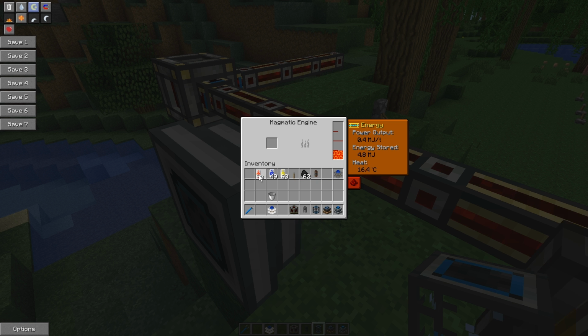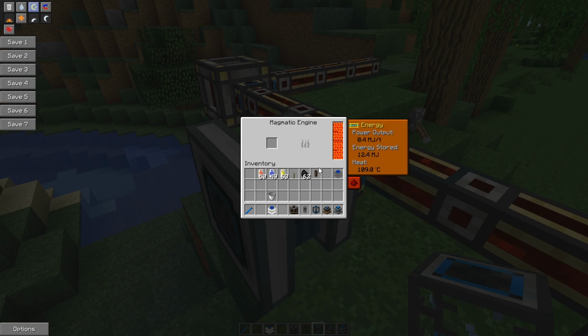And so we will put some lava in there, and it burns lava in the same way as this. It starts off at 10%, and it'll eventually go up to burning at 4 joules a tick. It is only 90% efficient, and so there is a little bit of energy lost, but it's doing it 4 times as fast. So you can go through a lot of lava. So if you're setting these things up in the Nether, you can really, really get a lot of energy out.